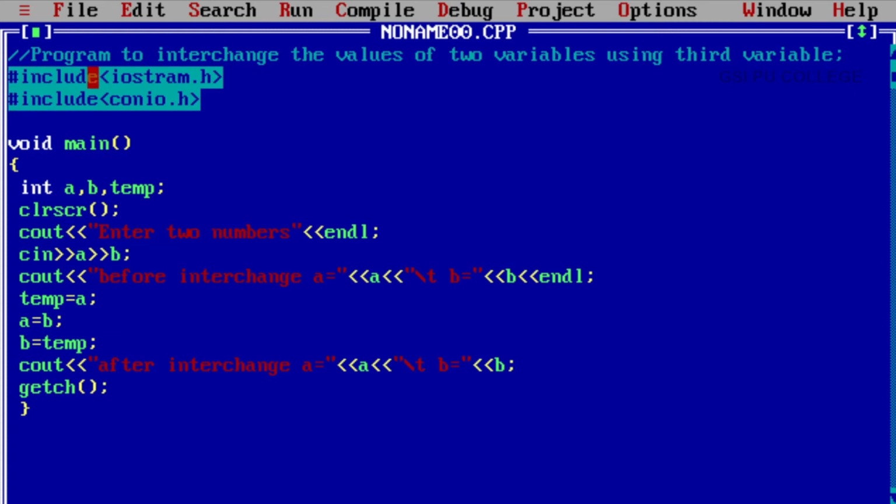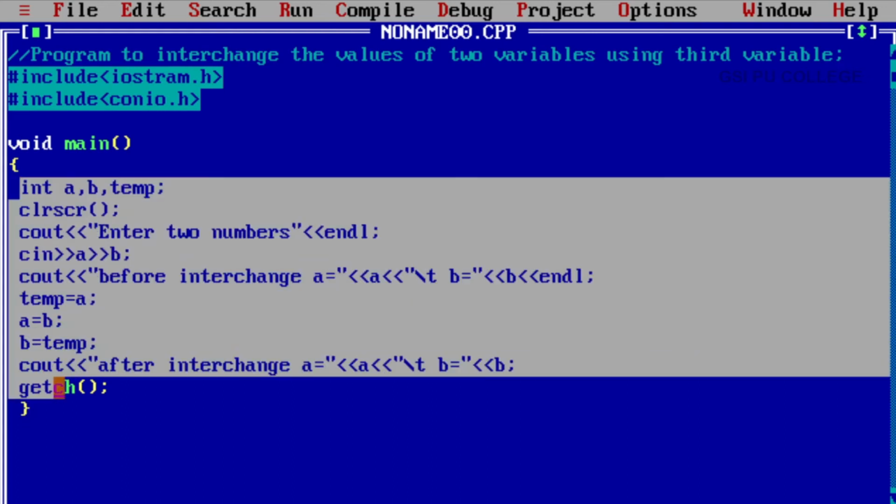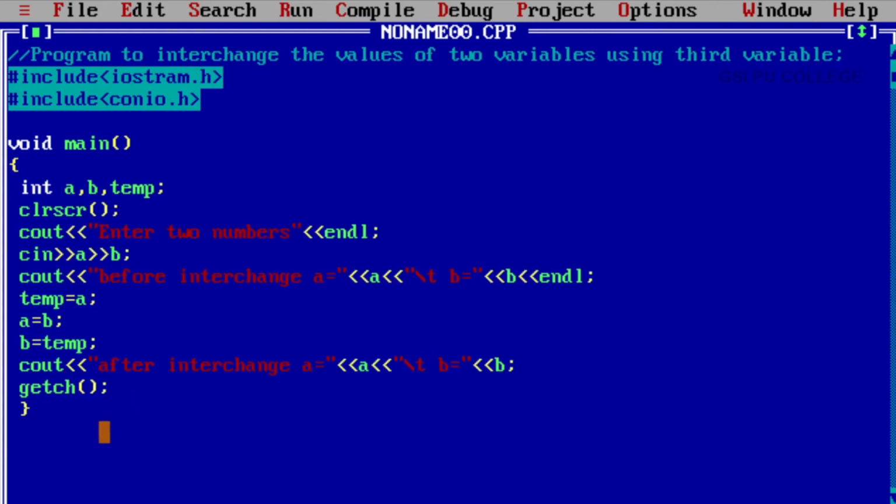It starts with standard header files, iostream.h and conio.h, and next one is the main function, void main, and this open bracket here, and we have closed void main here with the close bracket. In between these statements are called executable statements, and under the first line will be the declaration of variables depending on our program.